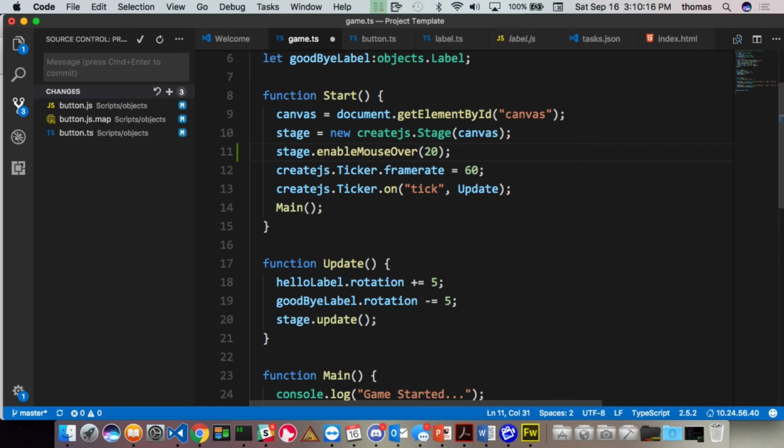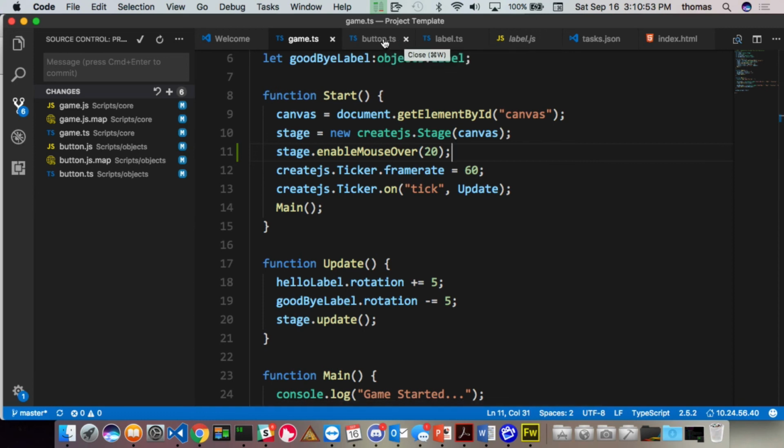And just FYI, if this is enabled in your stage, you already start to degrade performance. Right now, our stage, in this particular case, is just a stage for practicing. We're not making a game yet. In a game scenario, I would turn this off if I'm in game mode. If there's nothing to click in the game, turn it off, because otherwise it's checking. In addition to doing the game loop, it also has its own internal game loop that's checking 20 frames per second. Please don't do that. All right, so my enable mouse over event is there. I've done that just to prepare, and I'm going to go back to the button class to finish it.